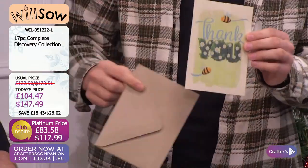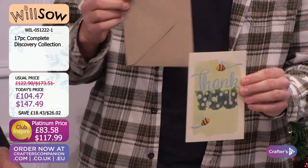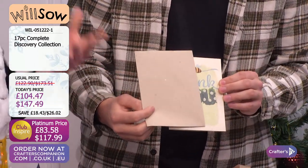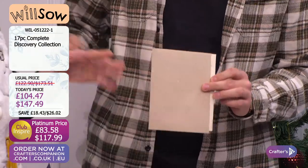And what's really great is that in each card, you get a free envelope at the same time. It's got a nice craft look, it has that craft card effect, doesn't it? Yeah. But it just complements the card as well, you know. That's the word I was looking for.